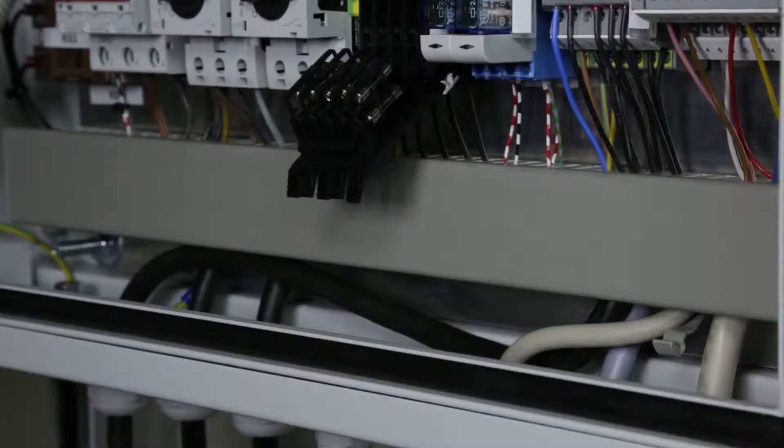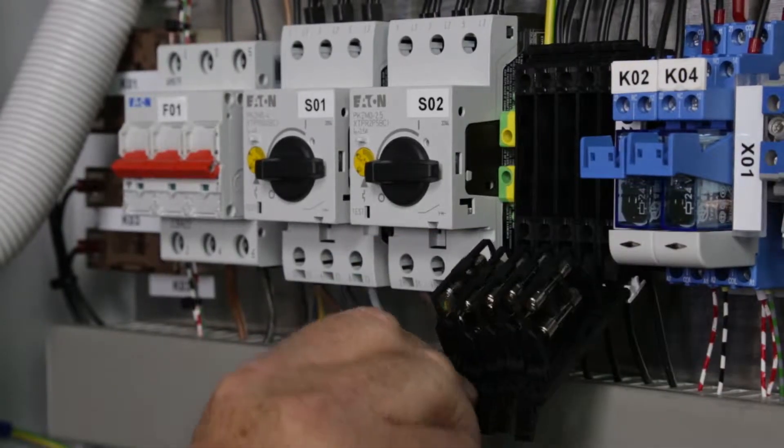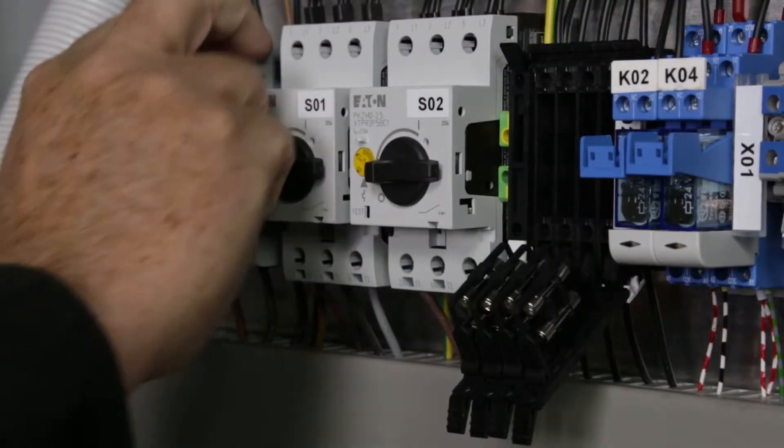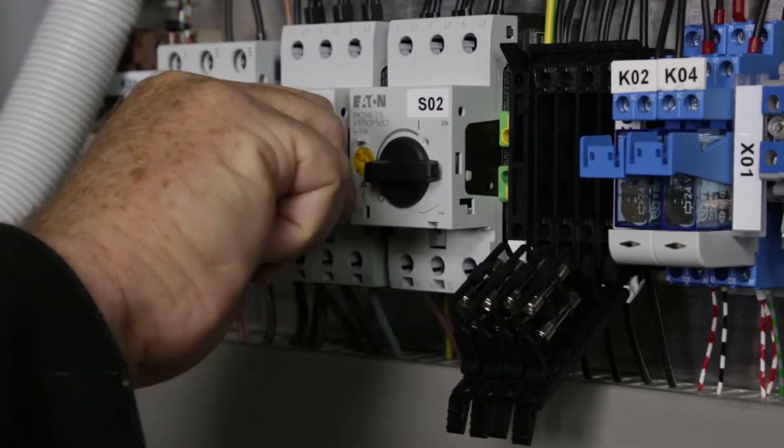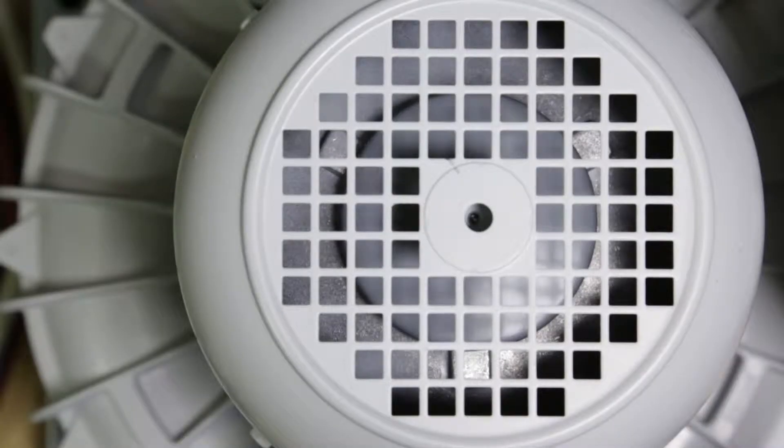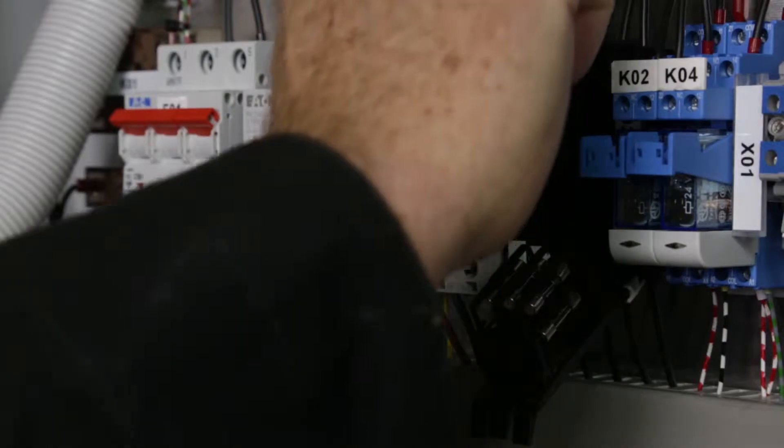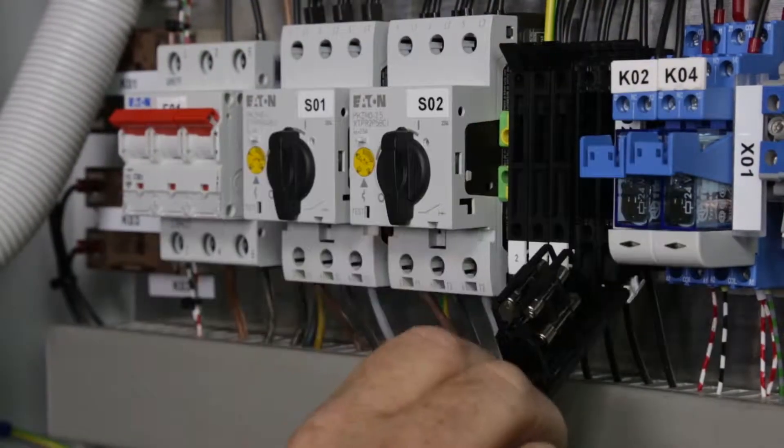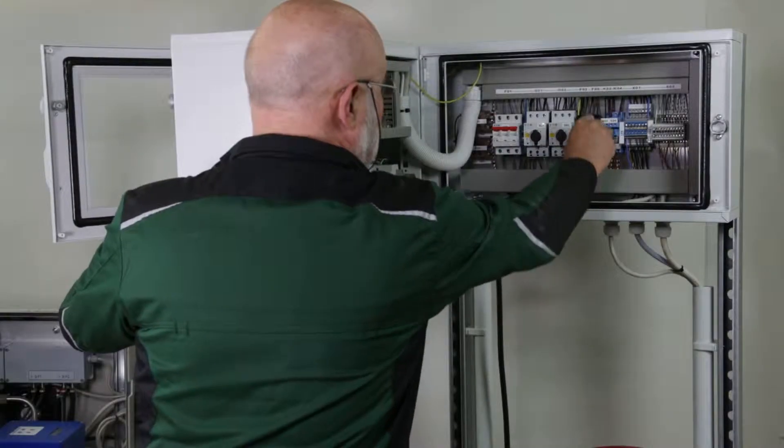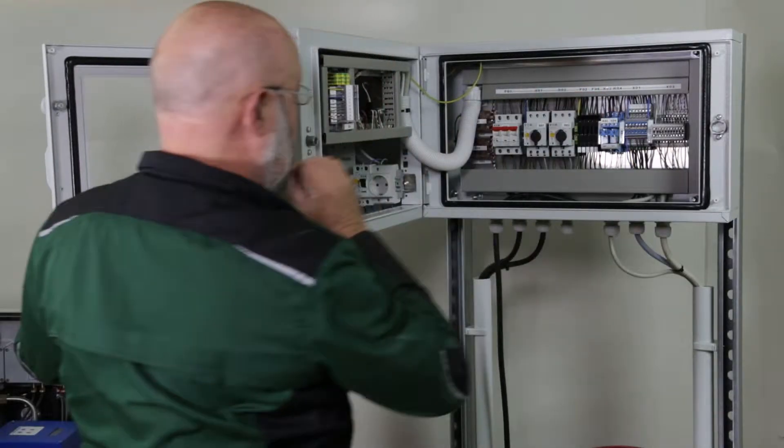Switch on the external pre-fuse. Close the main fuse of the PFM-06ED. Close the motor protection switch of the injector. Check starting and rotating direction of the injector blower. Close the motor protection switch of the dilution air. Check the starting and rotating direction of the dilution air blower. Close all remaining fuses and the control unit.